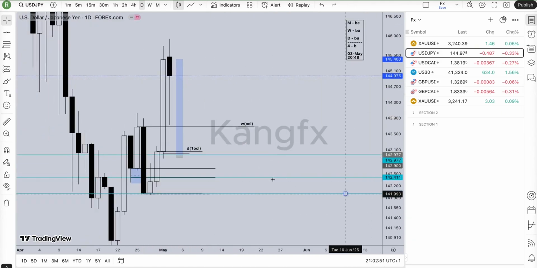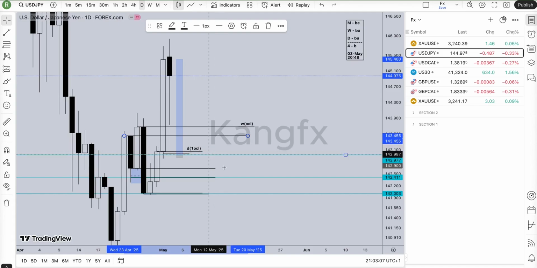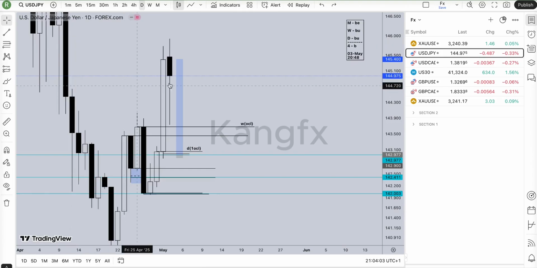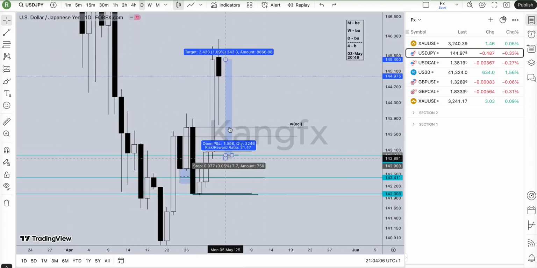Now, where the market does not use here, that means maybe the market wants to use this key level here, or this key level here. So if the market says it doesn't want to come here, but wants to use any of these two, this is when we now wait for confirmation entries. After confirmation entry on here or here, we hold the trade until it gets to this obstacle here. Now this is how we do top-down analysis here.